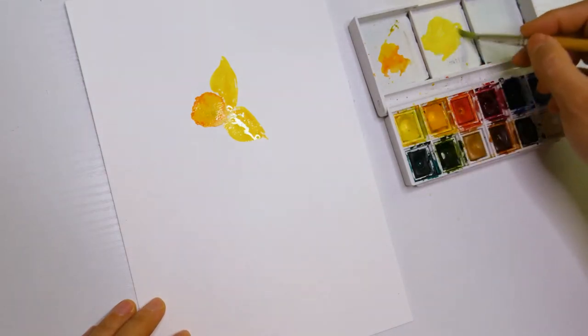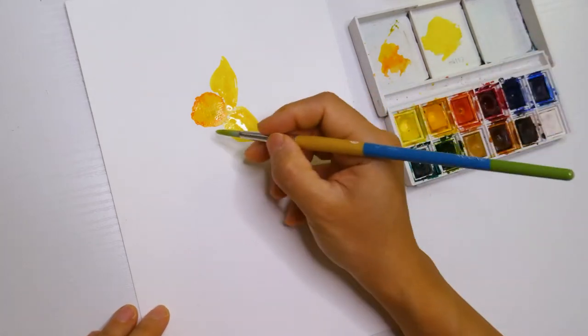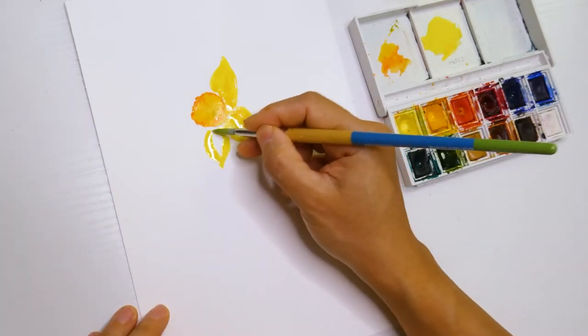Try not to touch the center if your paint is still wet to avoid one color bleeding into the other. You can leave random white spots on the petal to create some highlights.